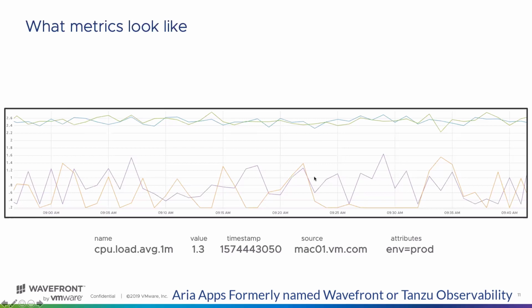What we do sometimes see is data that really is more like events. Say there was an attribute on this data like request ID, and that was a unique ID for every request that came in. If we then graphed that data, we wouldn't see continuous lines like we see here. We would see one-off data points where that request ID happened one time and one time only. And so instead of lines, there'd be a whole bunch of dots across the screen.